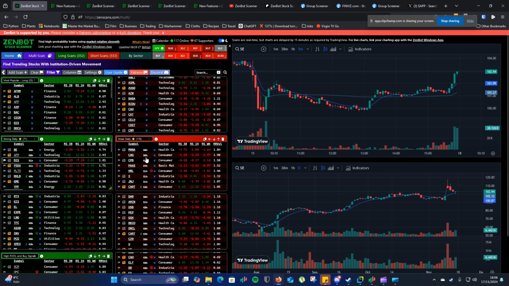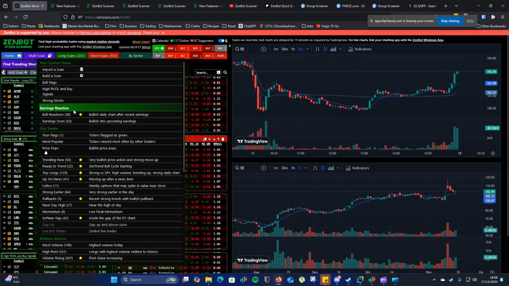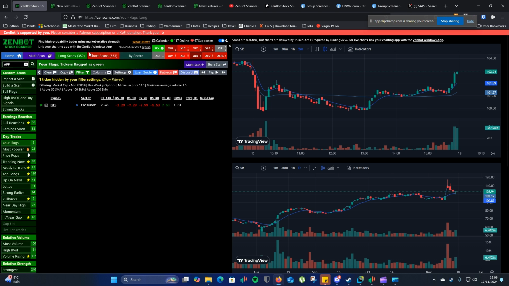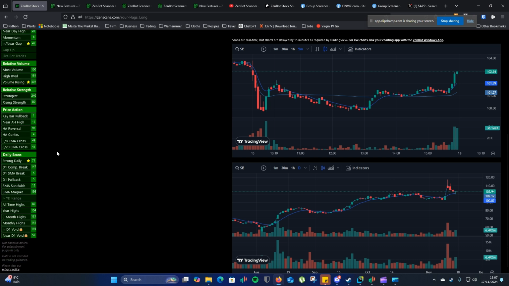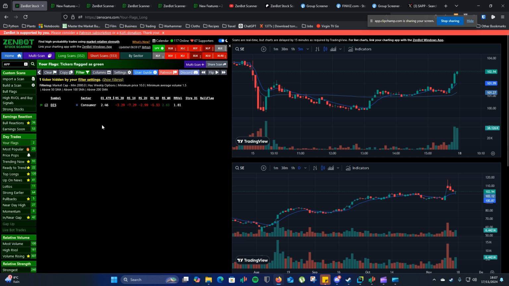So we can flag these if we want to. And then there is also a really useful section where we can look for our flags. So I can jump into there. I flagged that one, so it now appears in here. But there are lots of different scans that do different things. Everyone has a personal thing they're looking for and a different method they're trying to use. So it's very customizable, really useful. Definitely recommend that you try it out and give it a go.